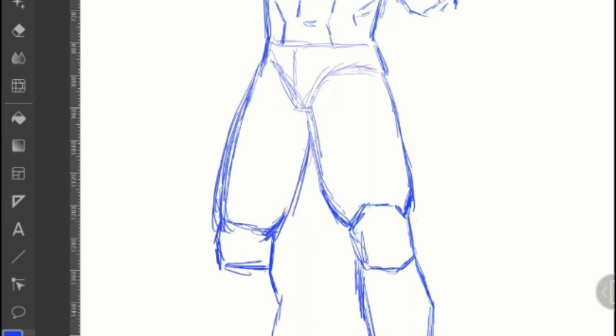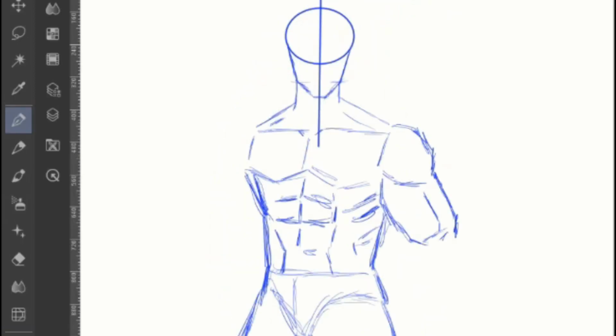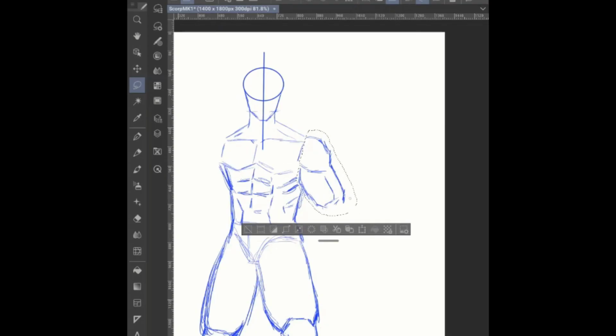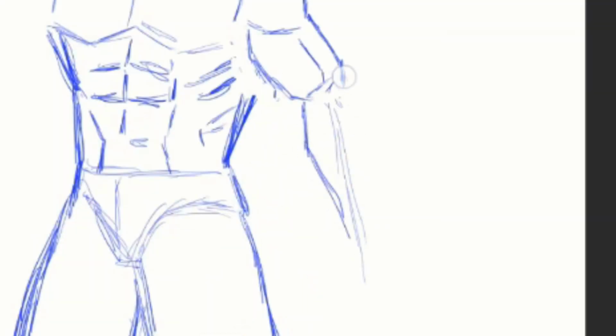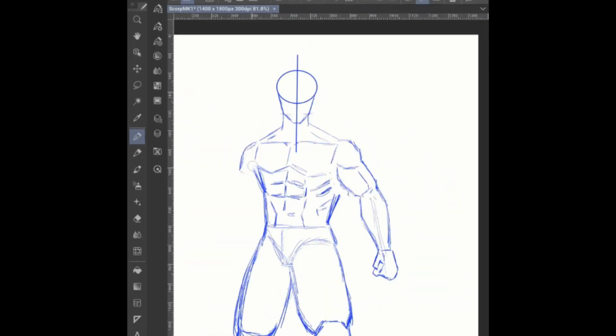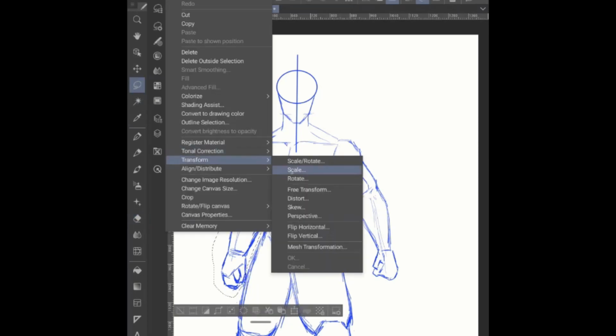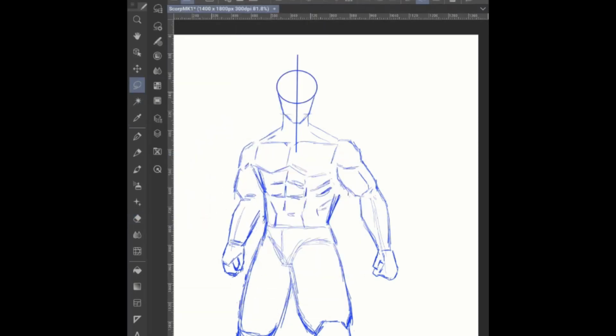If need be, sometimes I get really picky about anatomical issues, so I may select the arm and make sure it's in proper placement, at least as far as my mind is concerned, and fix little things like that. Other times I may not care, or I may not even notice it. It's the early structure phase of the picture, so I'm not that pressed about it. This is just a base portion of the drawing, so you don't have to be too technical at this stage, because we're going to be drawing over the top of this quite a bit. At least when I do it, I draw over this at least two more times, with way more detail at each stage.